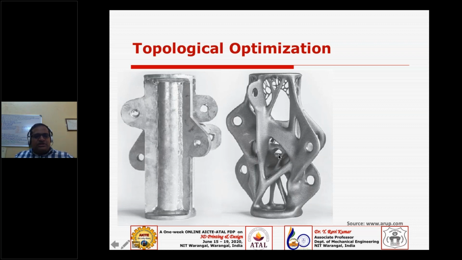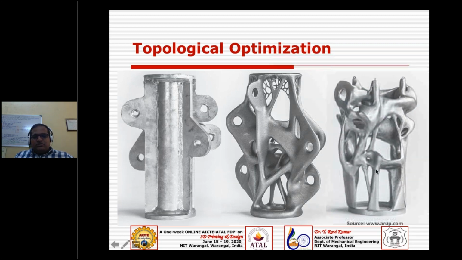And this is the one version, and recently they made one more version which further reduces the weight. So from here to here, 60 to 70% reduction of the weight, and without affecting the functionality of the original design. And of course improved stiffness, durability 10 to 20% at least, and reducing the cost probably.